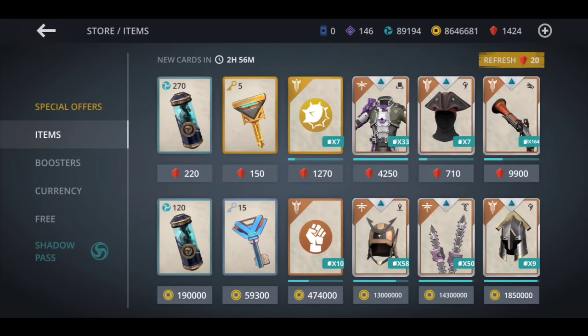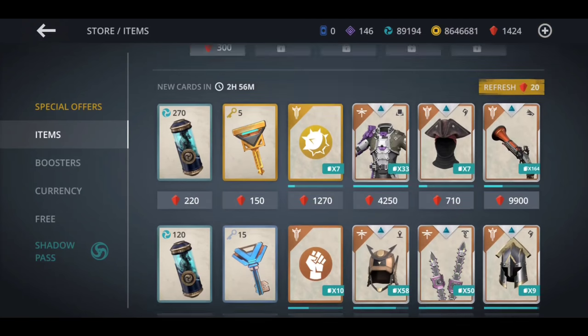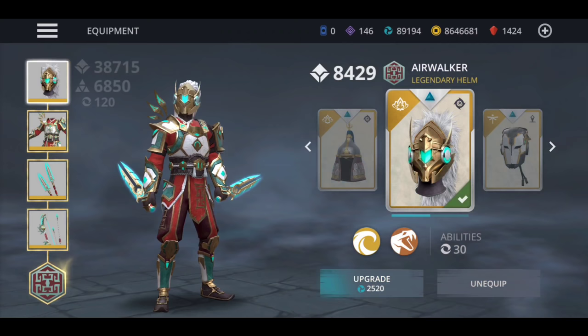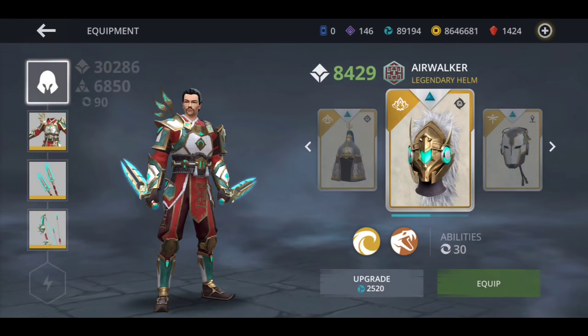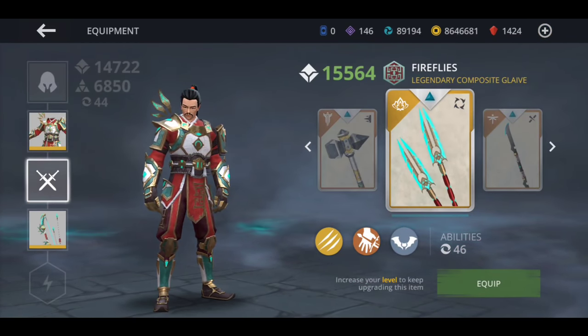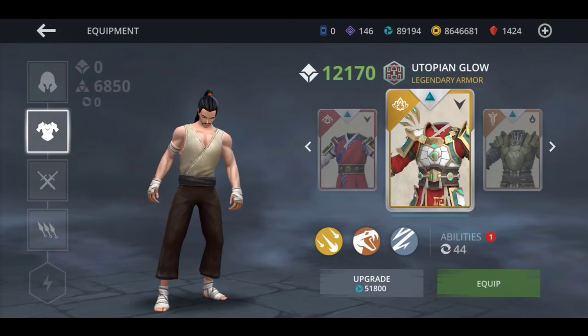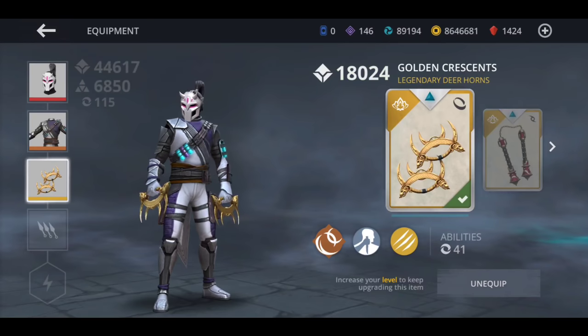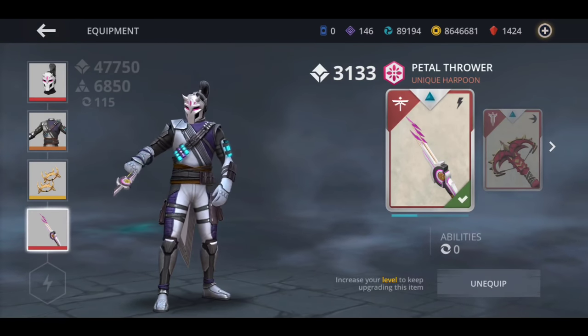If you're still new to Shadow Fight 3 and you are still in Chapter 2, I recommend you stay there and collect the two sets that are available in that chapter. You have the Guardian Dragon, and soon in the future, you will be having the Chain Knife set. So I recommend you remain in Chapter 2 until you collect all of those sets.